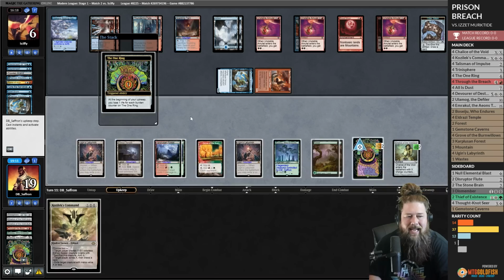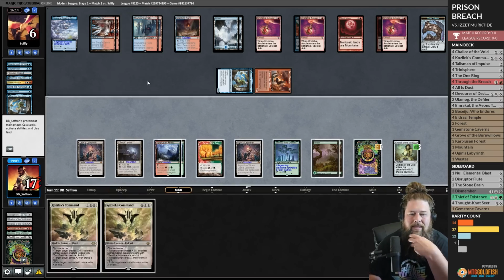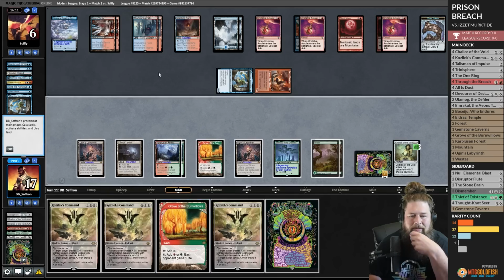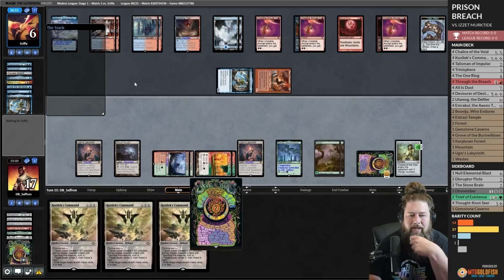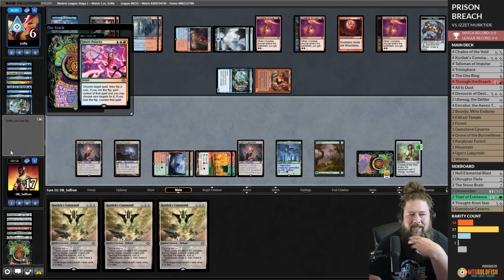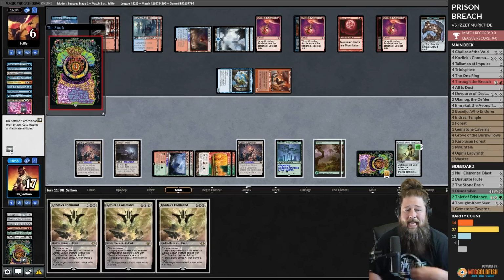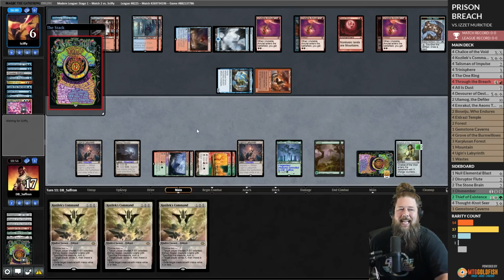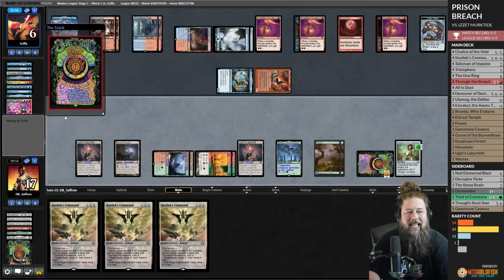Discards to hand size. We take 2. Another Kozilek's Command. We'll draw with the One Ring. I'll play Grove of the Burnwillows. Play another One Ring. Opponent plays Invert Polarity. Well, let's see how lucky they are. The answer is extremely. Opponent wins the flip. Invert Polarity. I don't know if I like this card.